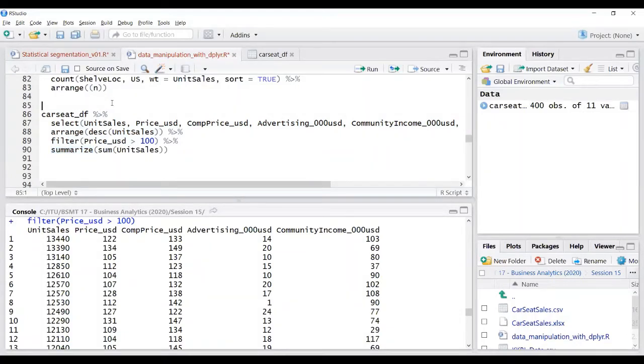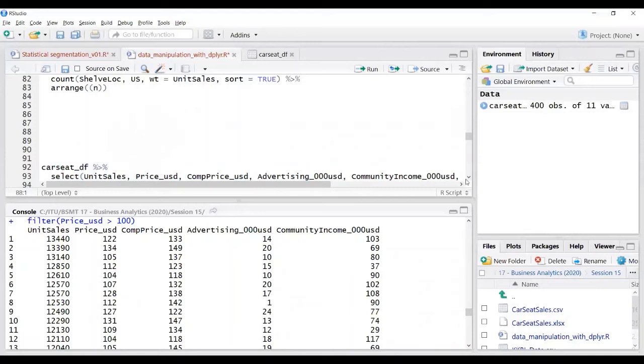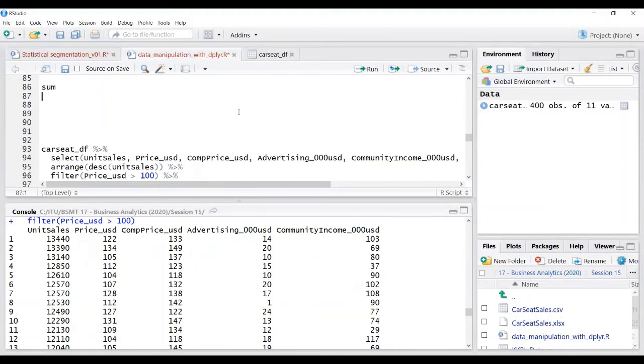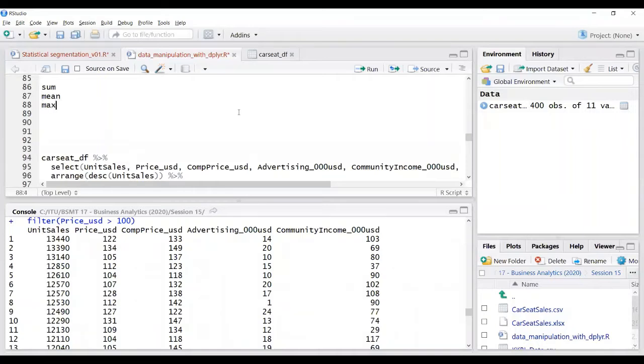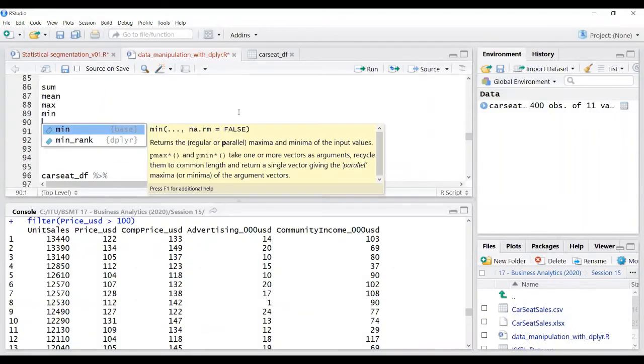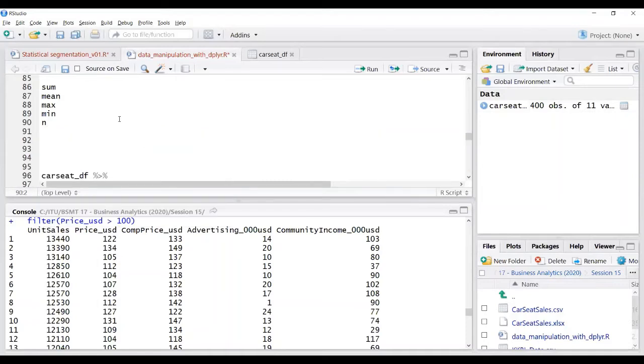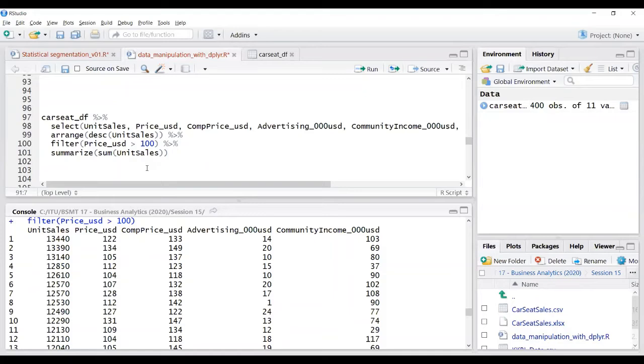Now just like pivot tables, we are going to be able to use all those other types of aggregations as well. For example, we can use sum, mean, max, minimum, n for the number for count, and we can also use median. We can do all of that stuff here as well.